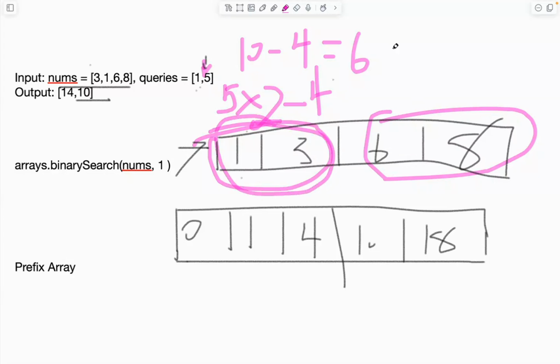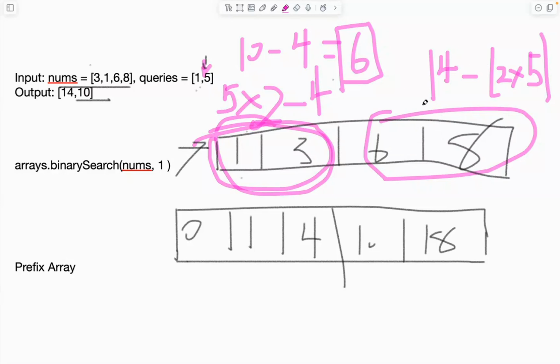Now remember we need to perform 6 operations, right? Now here we can understand 6 plus 8 is 14, right? 14 minus 10, which is 2 times 5, because we know each element in the right portion should be greater than 5, right?